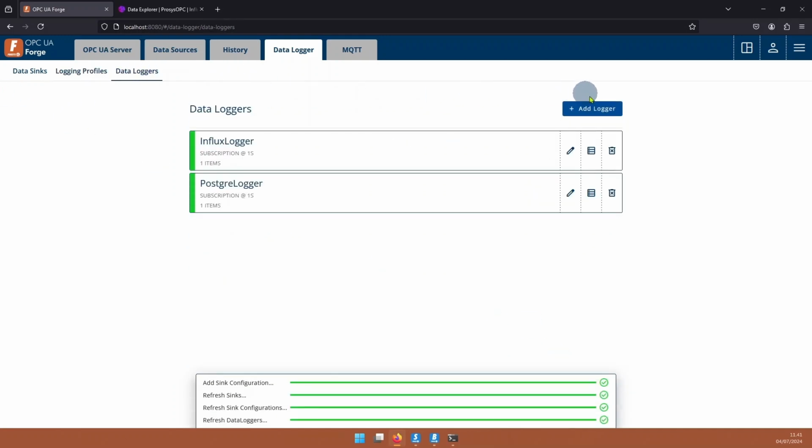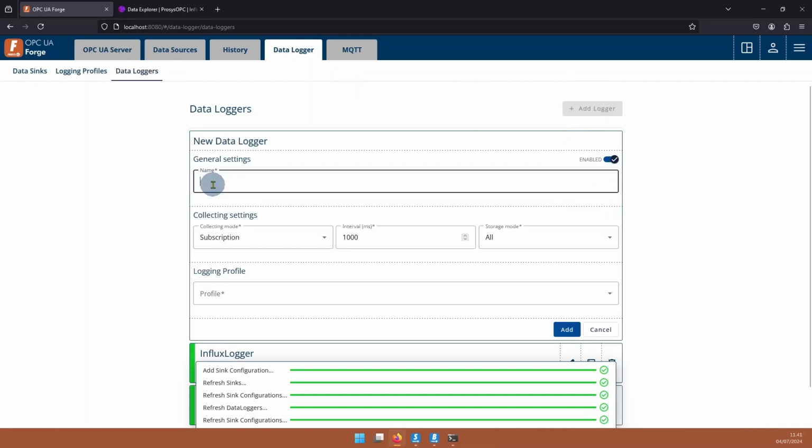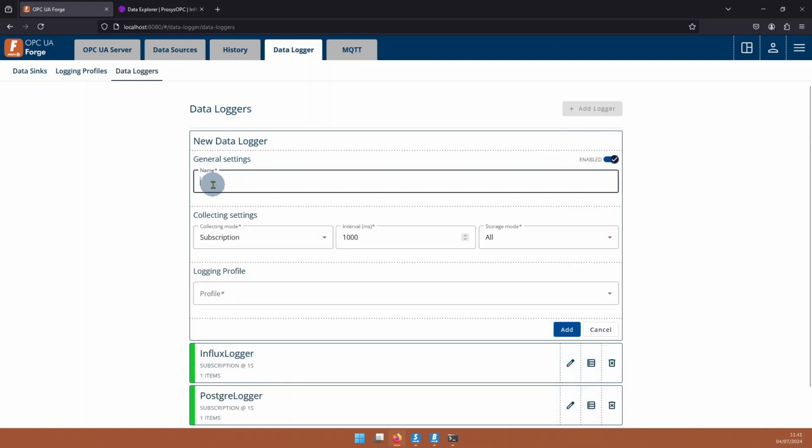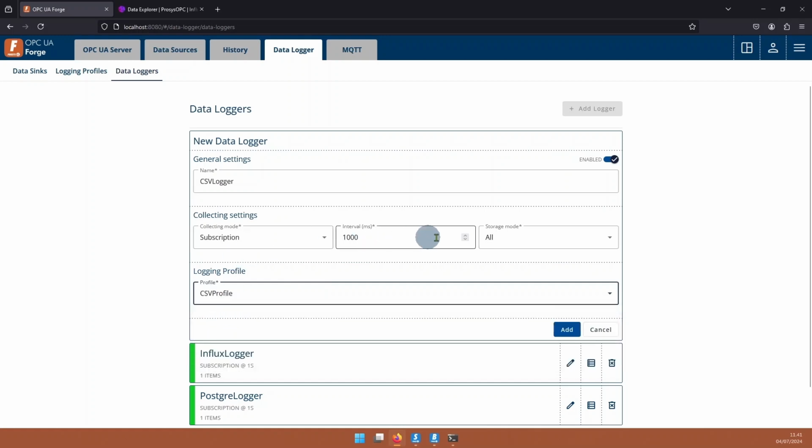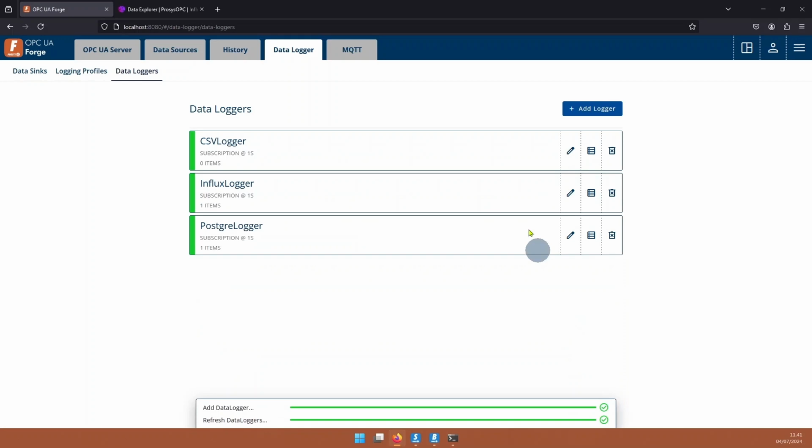Finally, I need to create the logger, so I create a new logger for the CSV. It's going to be CSV logger, and from the profiles I select the CSV profile, I go with the default values, and I press add.